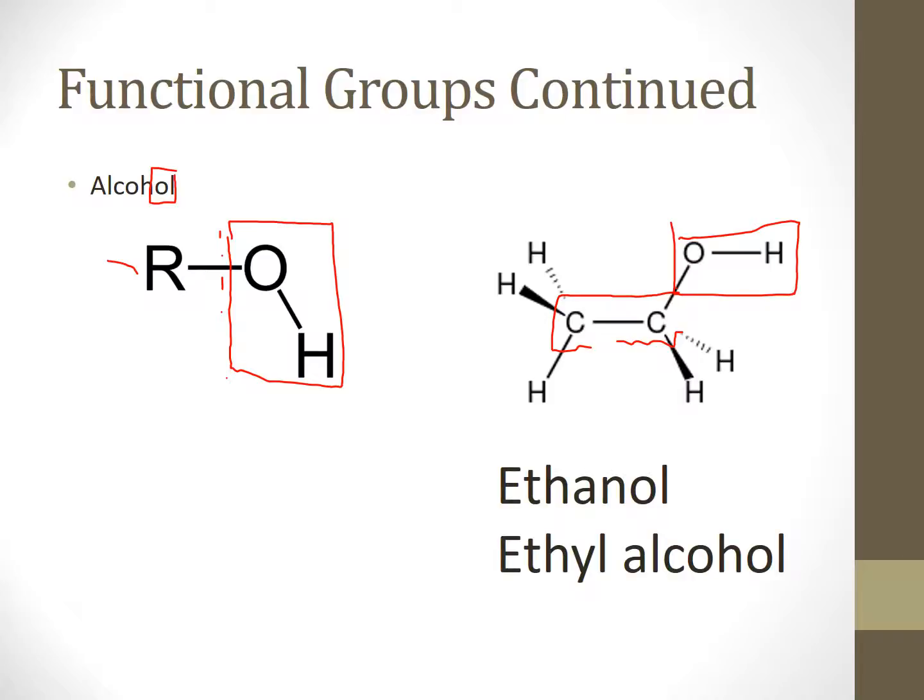Secondarily, another name, which we kind of saw a little bit earlier as well. So we've got the ethanol. You can also call it ethyl alcohol. That's just taking a look at the 2-carbon species again, and instead of naming it ethane, it names it ethyl and then puts the alcohol on the end there.